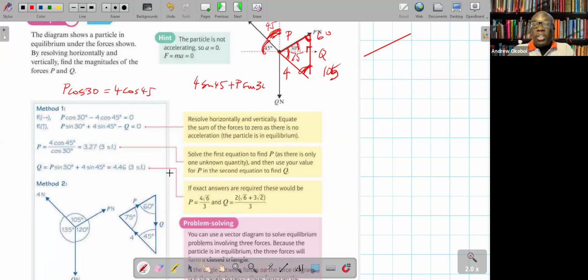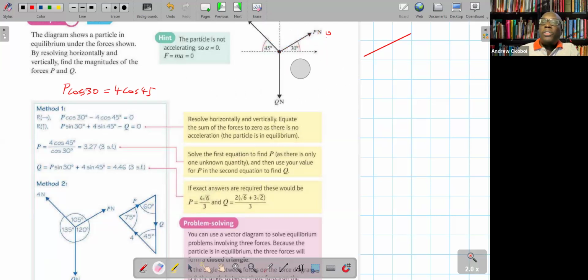But you have to be very careful that you have moved them correctly and you have understood where the angles are. So yes, it's possible to do it. I'm not going to say you can't get the answer that way, but it's very easy to make a mistake. And once you get the degrees wrong, then the whole question will be wrong.